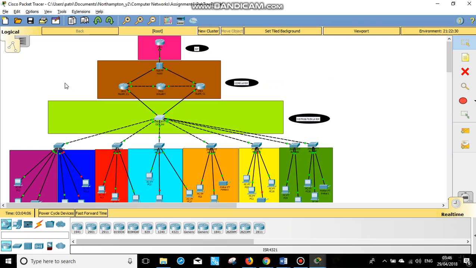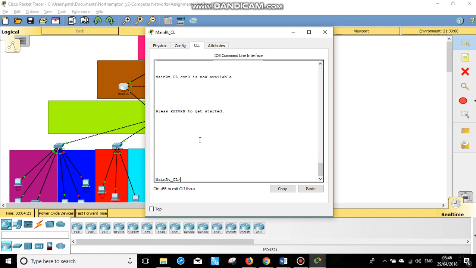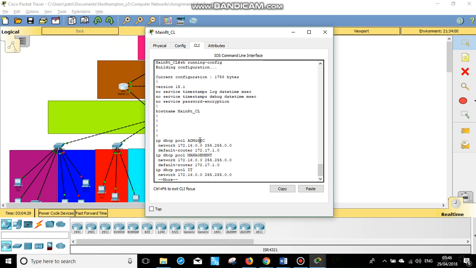Now, to allocate IP addresses to our hosts, our computers on the access layer, we opted for DHCP, which is the dynamic allocation of IP addresses, and we built it here. I'll open the router. Enable.